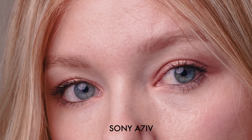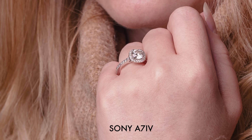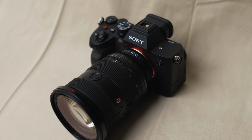Here's another worse example, and despite the camera telling me it was focusing on the eye, it's actually out of focus and the model's ring in front of the eye is in focus. This was really frustrating as it ruined a lot of images and I couldn't really tell that this was going on when looking at the back of the camera.